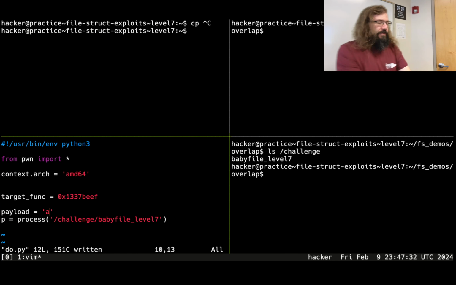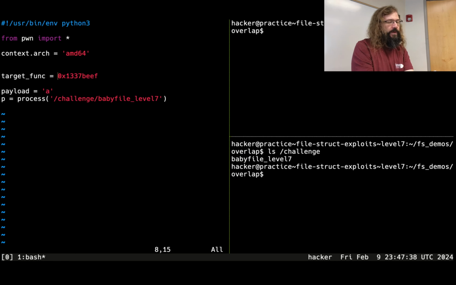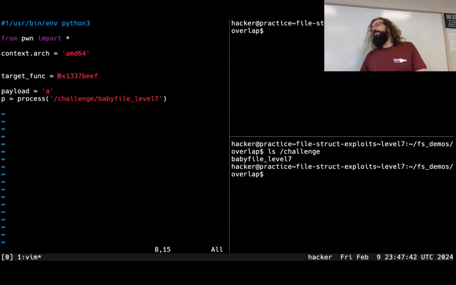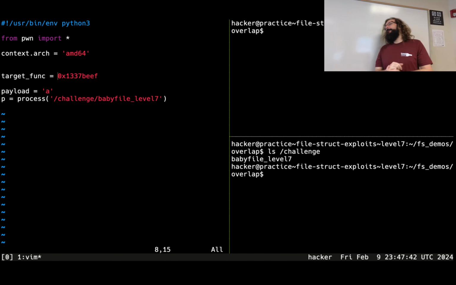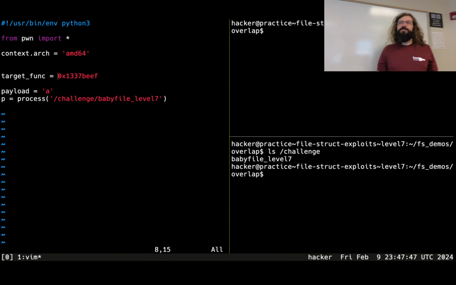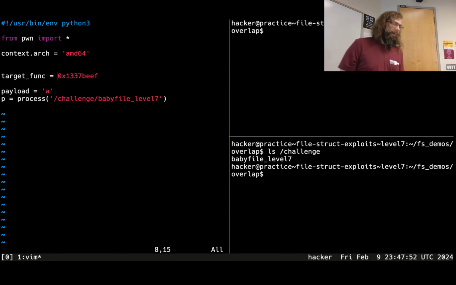Okay, so we're gonna run level 7, and how do I get in Pwn Tools the win address? Do I just hard code that thing from GDB, or is there a better way? Call elf on the process.